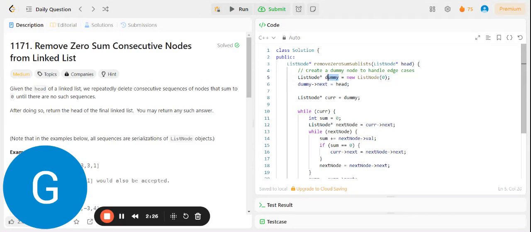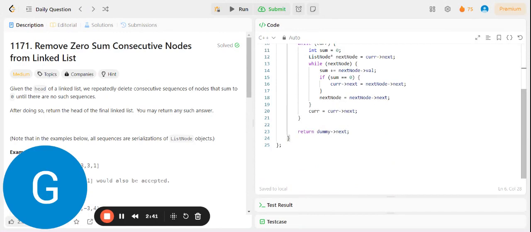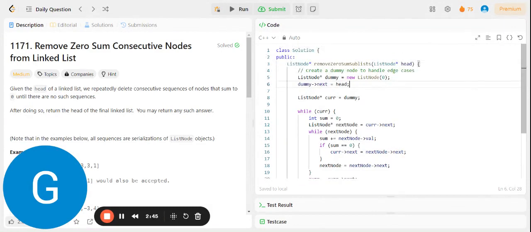We are storing the head in dummy.next so that we can track the head of the linked list while returning at the end of the code. We are using dummy here.